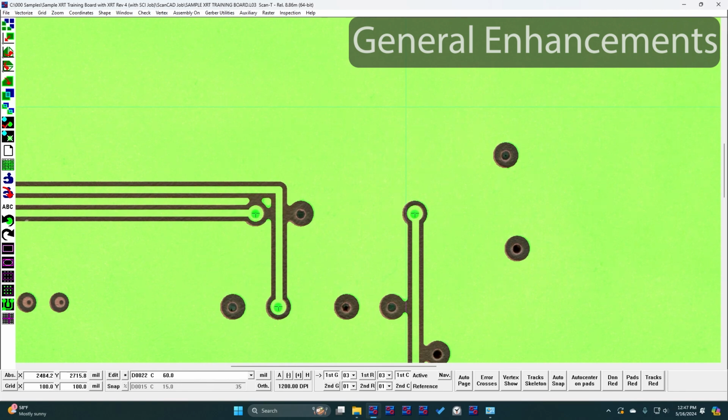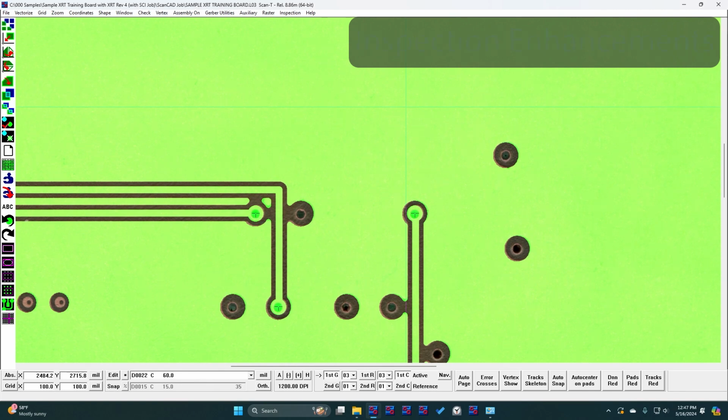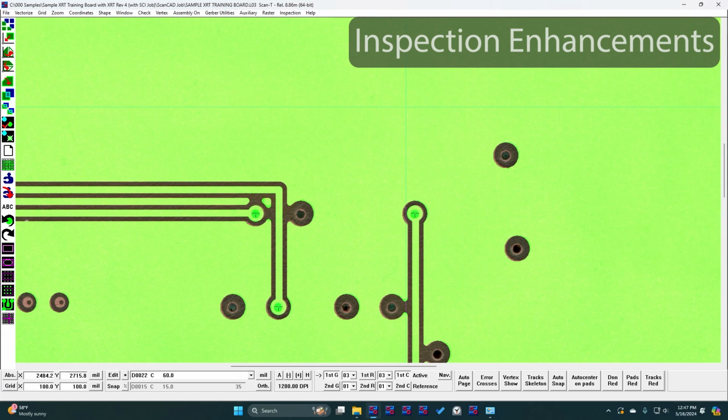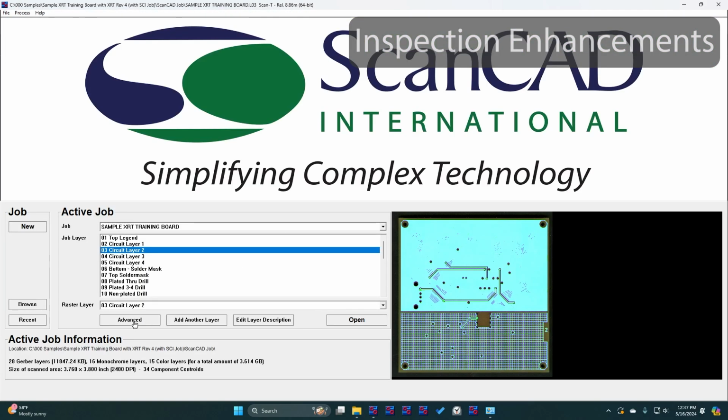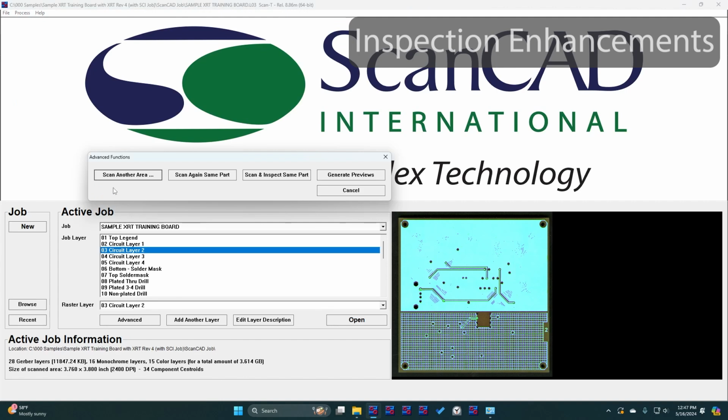So that wraps up our general enhancement items. Getting into the inspection side of things, nothing really to demonstrate here. I just want to talk about that we have enhanced scan and inspect same part a great deal. It used to be the case that when this function is run, it would scan a given area on the scanner, perform a given color separation, and then perform an inspection after doing a Gerber rubber overlap.